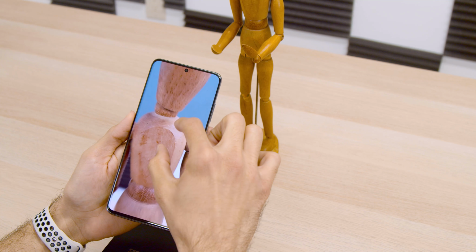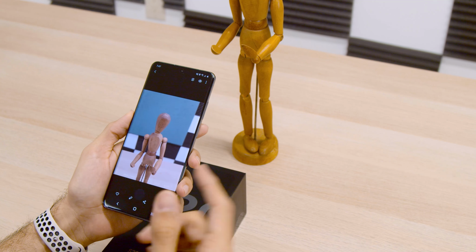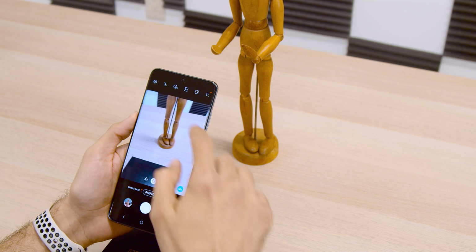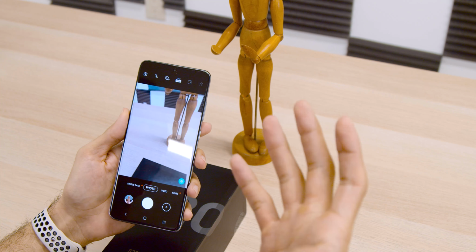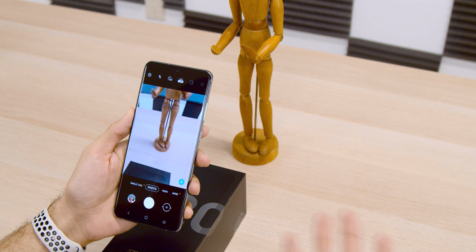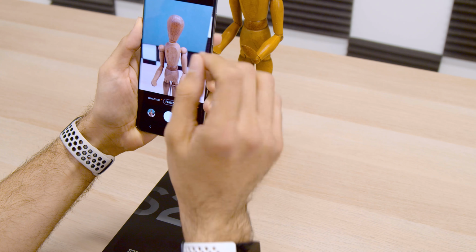I'm really looking forward to putting this camera through its paces, both in photography and in video, because it can record video in 8K. And something else I want to point out before we cut it for the first impressions, you can actually take photos in a full 108 megapixel resolution if you wanted to. It's going to look basically similar to the 12 megapixel shot, but if you really, really wanted to take a 108 megapixel shot with this phone, you absolutely could.